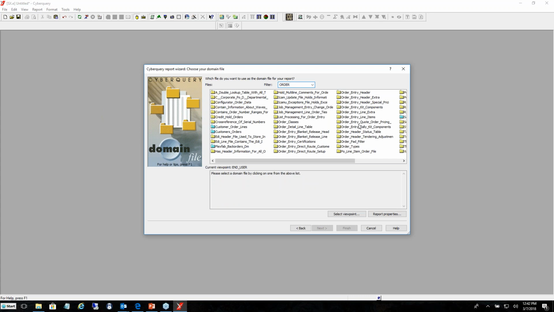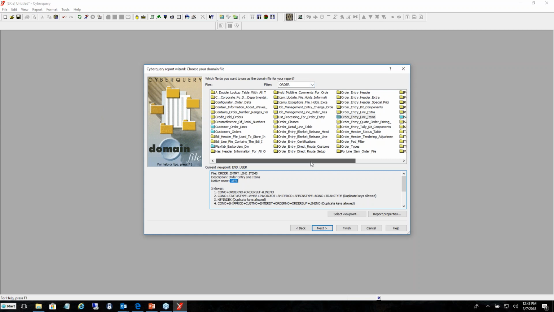So if I were to come in here and look at my order entry line items, and if you look down here, you'll see that that is my OEEL table. So again, it gives users something a little bit more intuitive than OEEL. I mean, if they know OEEL, use it, great. But if you want to look around and find your customer table, and you don't know whether that's ARSS or whatever, just come in here and type the word customer, and off you go.